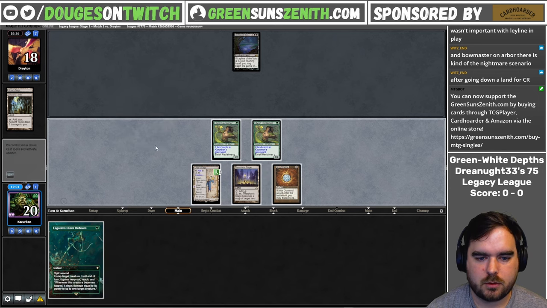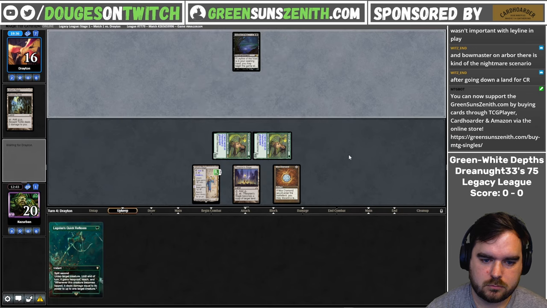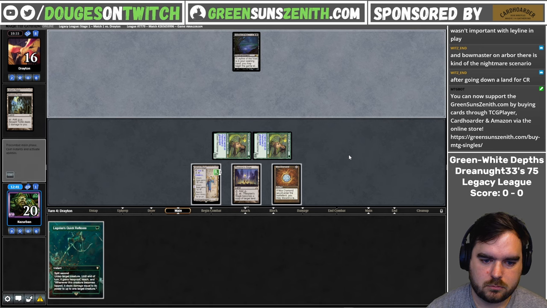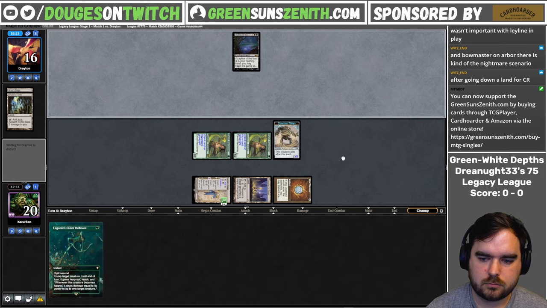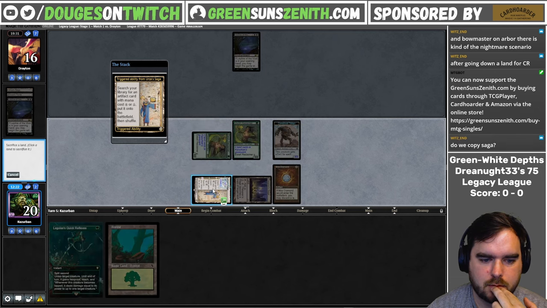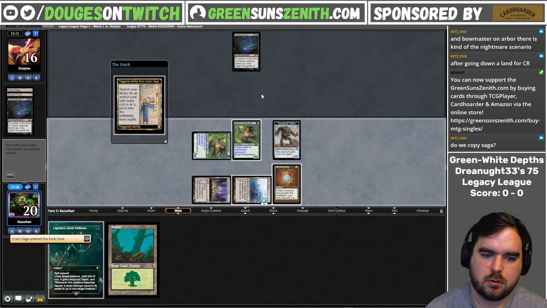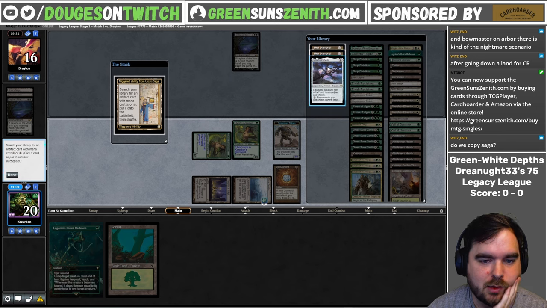Nice. I could get another Saga. I could just get Depth here. I think that's probably correct. And then... Could get another Mox. I think Shadowspear is okay. Am I playing? Yeah, maybe it is just a Mox. Shadowspear doesn't really matter, I don't think. But I do like just having the forest.